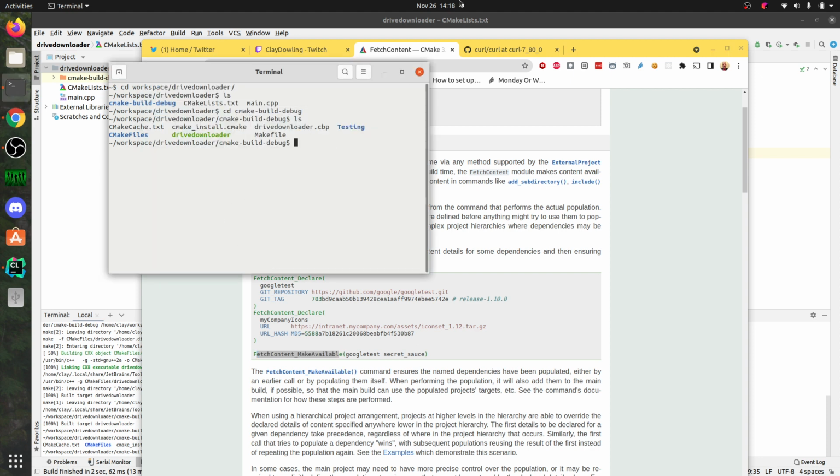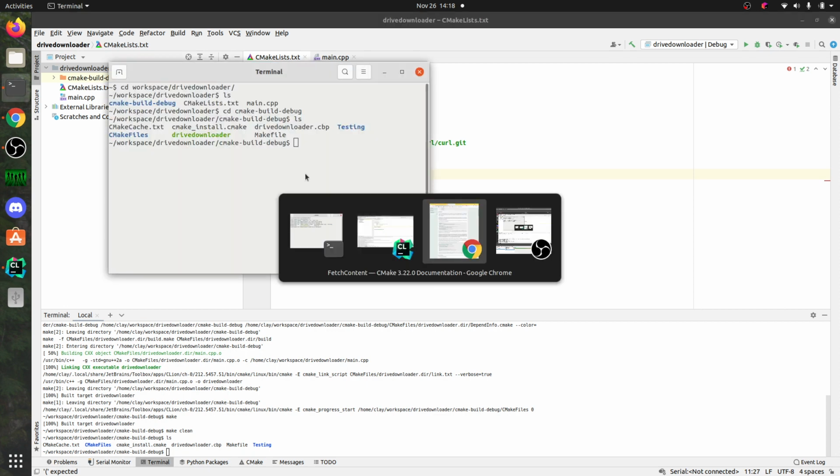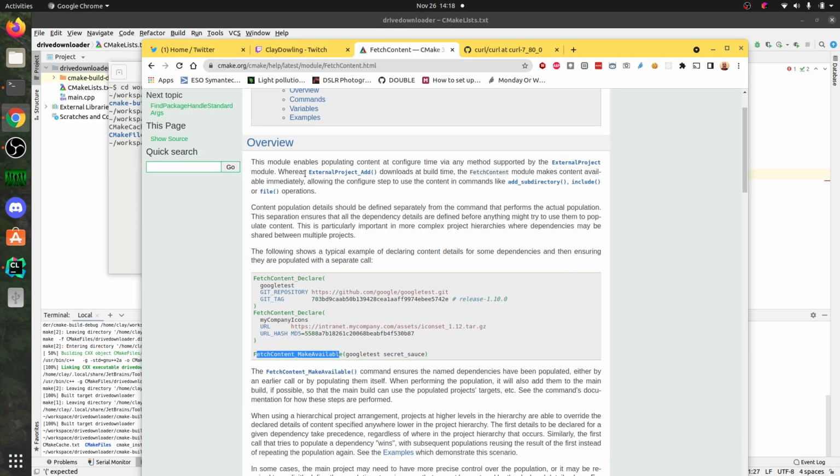So let's go back into our CMake file and do that. Fetch content make available. Is that how that was done there? Yep, make available, and I have to give the name. And I don't know what that second parameter is for make available.